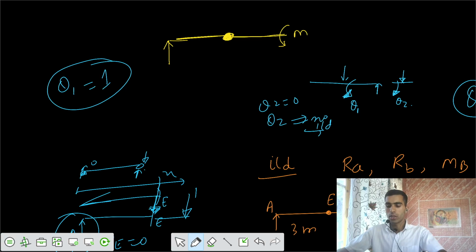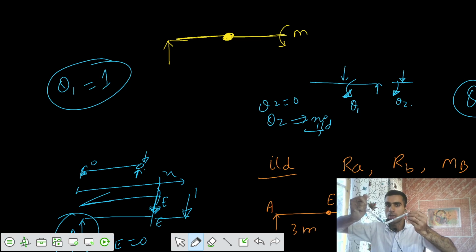If we have a hinge here, let me make the diagram, the configuration. You're applying a moment at this point. We have a support here, a hinge here, and you're applying a moment here. You have to ensure that this point does not go anywhere, and there should not be any curvature developed. Let's go for that. I applied a moment here.